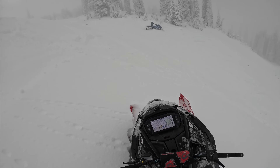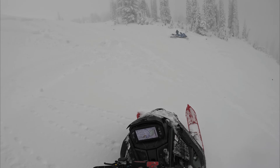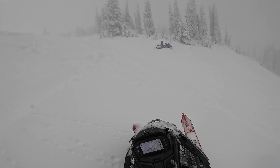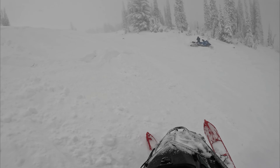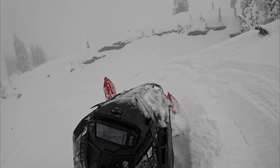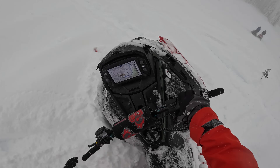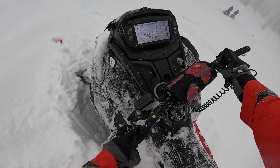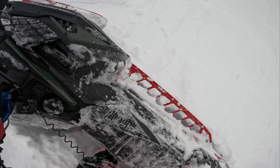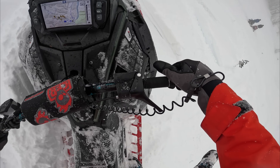The setup for this maneuver is going to be this mellow hillside. We have a few ruts but they're not going to throw us off too much, and what I want to do is carry slow consistent speed into this and consistent momentum around the corner. I'll do a couple and then walk through it. Another thing to note is that I am wrong foot forward right now. My foot is at the back three quarters of the running board and when I go to do this switchback, with my outside foot I step in front of my running board foot, then I bring my running board foot over, then I step behind on this side, and then back to wrong foot forward.